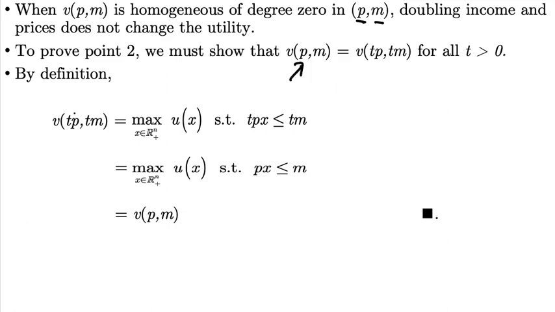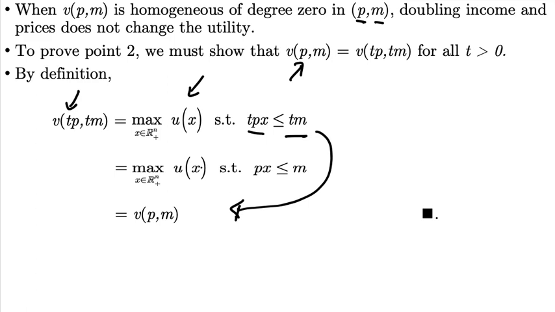Formally speaking, you can see here in this indirect utility function, we multiply price by the amount of t, we do the same on income m, and then this is what happens, because the indirect utility function is actually the maximum direct utility function subject to expenditure equals income, isn't it? So when we do this, it has to give us the same result of the indirect utility function. It doesn't change.